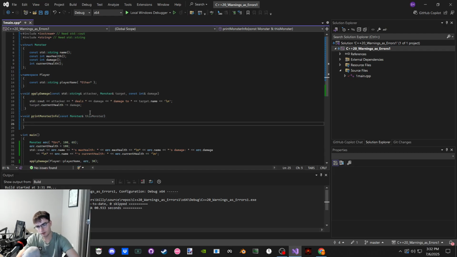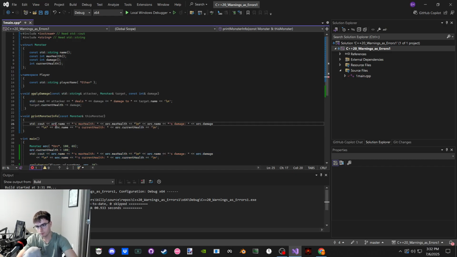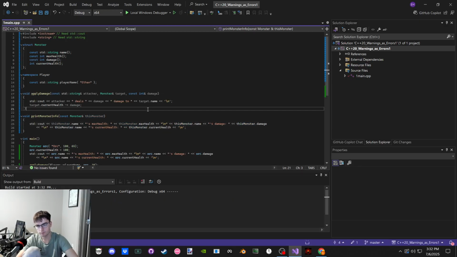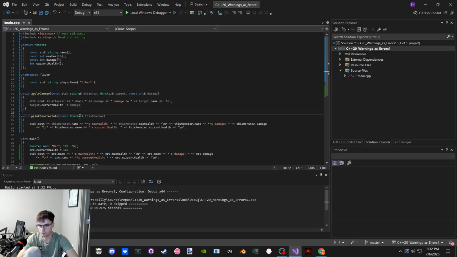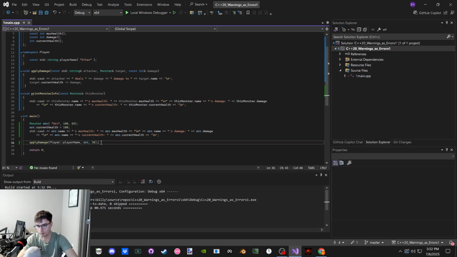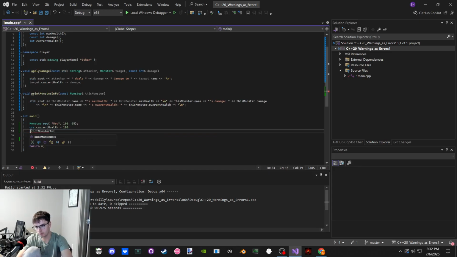And we could say this monster name, instead of orc. So this is referring to it and printing the info from there. And then we could say print monster info and pass it orc.